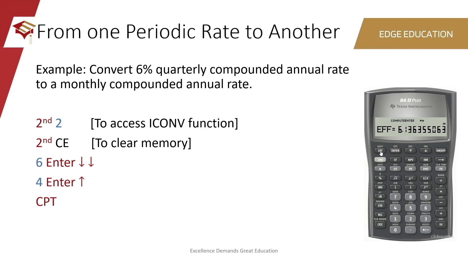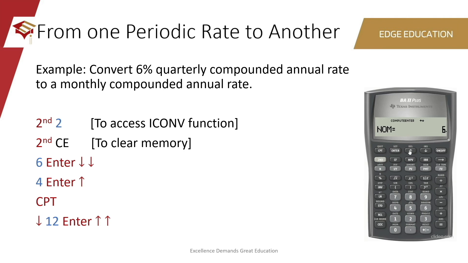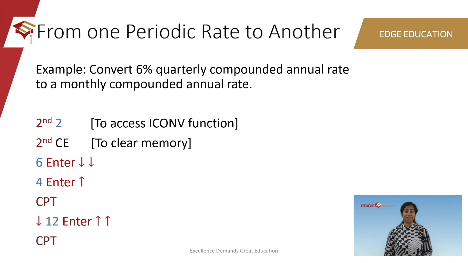Remember, our example is not over yet. We still need to convert this effective rate back to a monthly rate. Whilst still in the interest rate conversion application, press the down arrow key until you observe C/Y. Type 12 and press the enter button — 12 is the compounding frequency when working with monthly compounding. Press the up arrow key twice until you see NOM, that's nominal, and press CPT. You should now observe an answer of 5.97%. This is the interest which, if earned monthly on an investment, would give you the same final answer as an investment earning 6% on a quarterly basis. The objective of these interest rate conversions was to determine equivalencies: 6% earned quarterly over the year is equivalent to 5.97% earned monthly over the year.